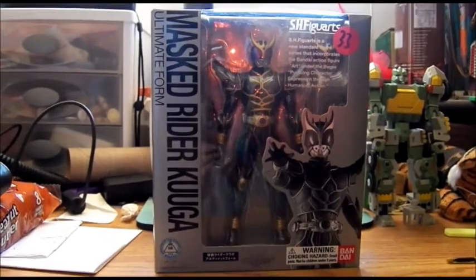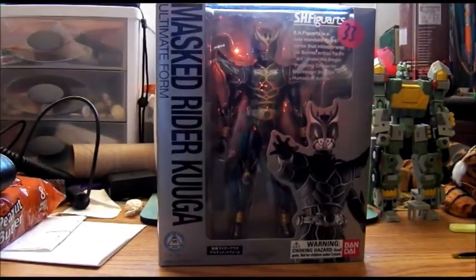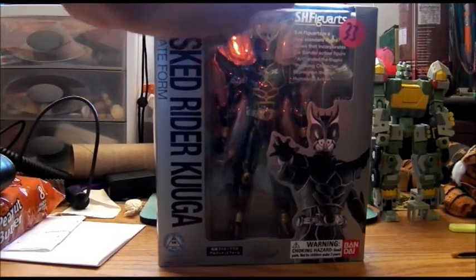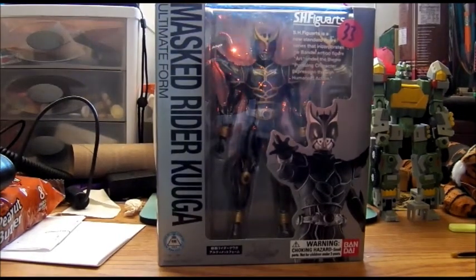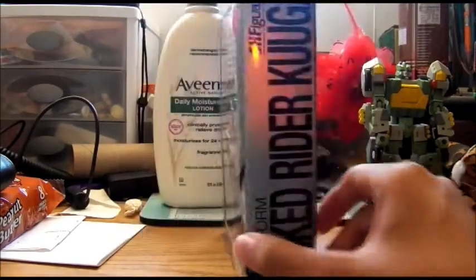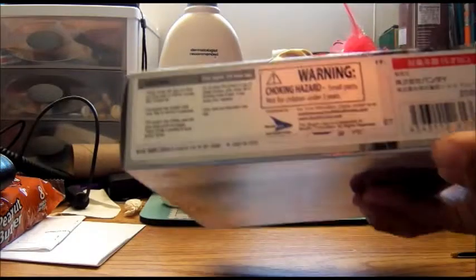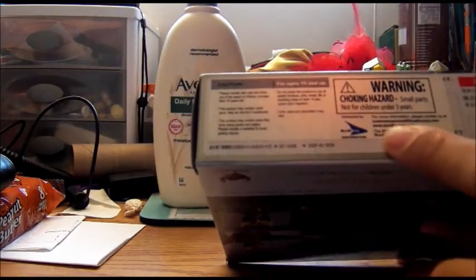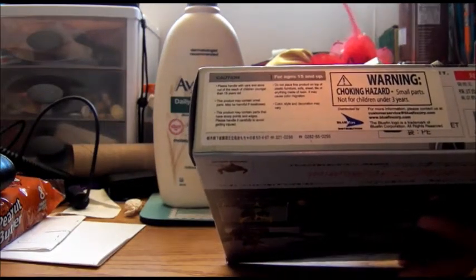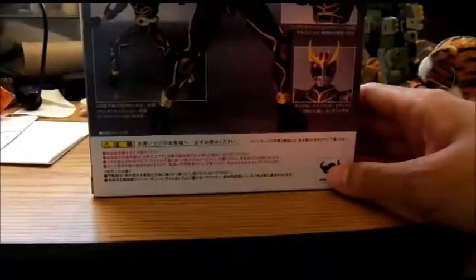I bought them for $33. This is part of the S.H.Figuarts line. Here's Kuuga right here, like killing with fire. The side says the same thing. The name's right here. The bottom has the blue fin label, some Japanese ID number. The bottom is the same thing. The back has Tamashii Nations' logo right here.